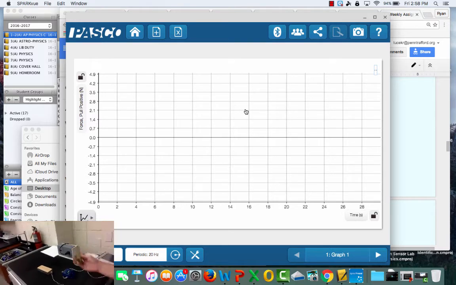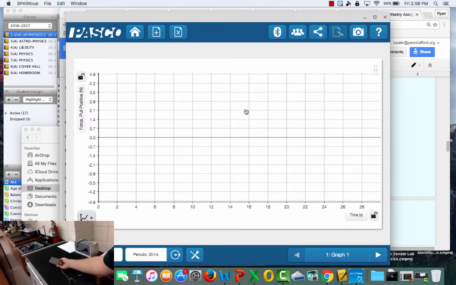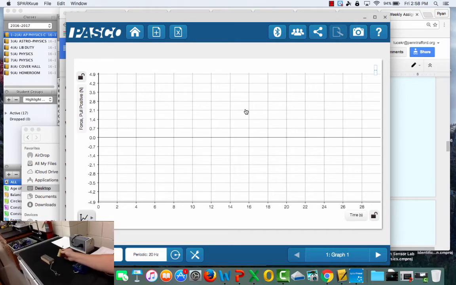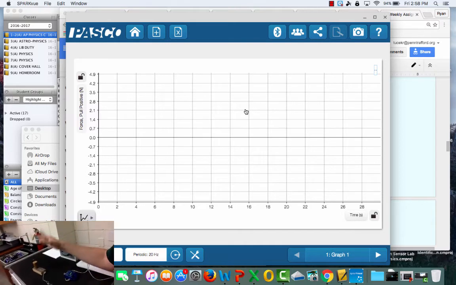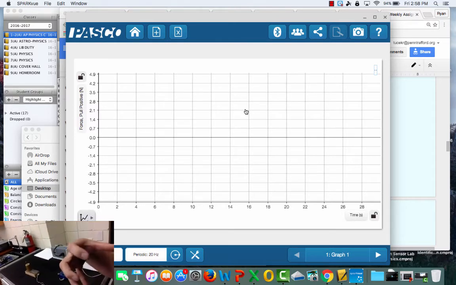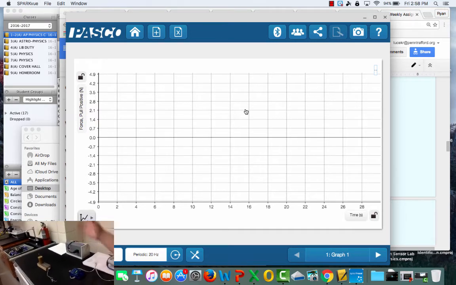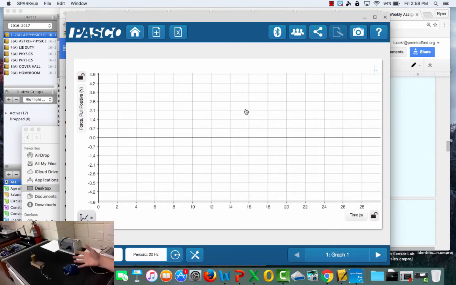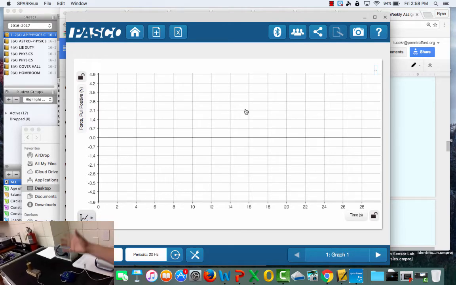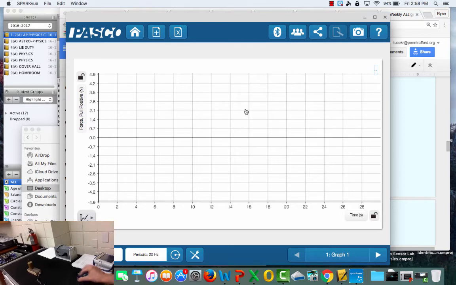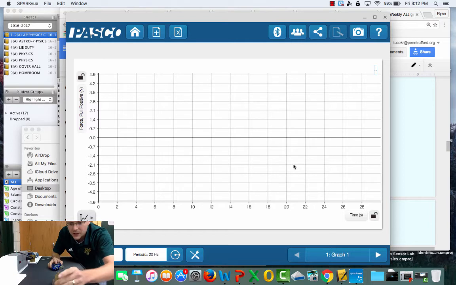In the beginning, to make everything pretty constant, I'm going to add a 500 gram mass to every single trial so that we have some type of weight so that some of those imperfections can grip onto each other and we can see what affects friction: getting more mass on there, getting more speed or less speed, surface area or surface type. So I will pull with a nice steady speed all the way across, and you'll see the force graph respond accordingly.